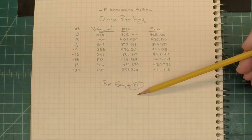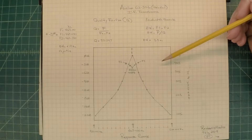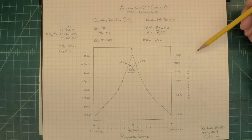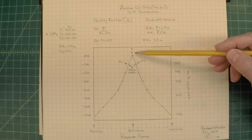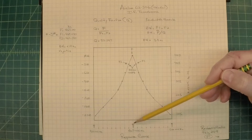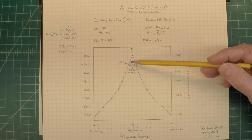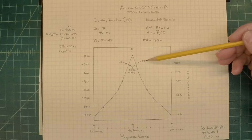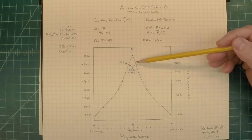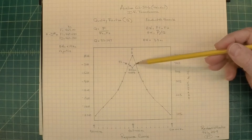Let's go back to the graph and reference that. I could have dumped this into Excel and graphed it out with a really pretty chart, but it's always fun going back and doing things on paper using some graph paper here. All the numerical data I captured is represented here. You can see at the bottom I've got my frequency with the center frequency noted, the higher frequency, and the lower frequency — everything to scale. I just went in and put the dots in for the F2 data and did the same for the F1 data on the high side. With all that it creates a nice curve showing what the IF filter frequency response looks like without a sweep generator.